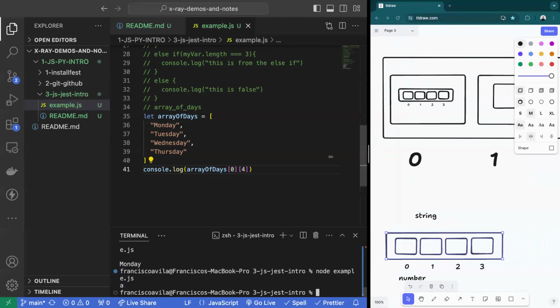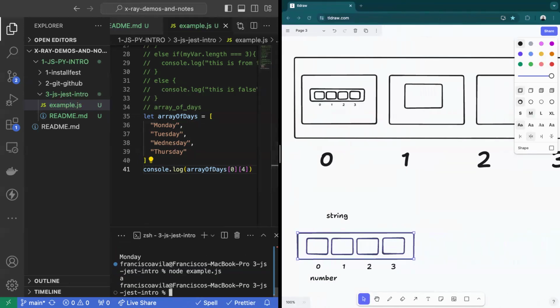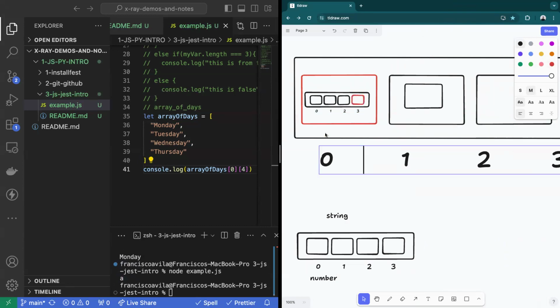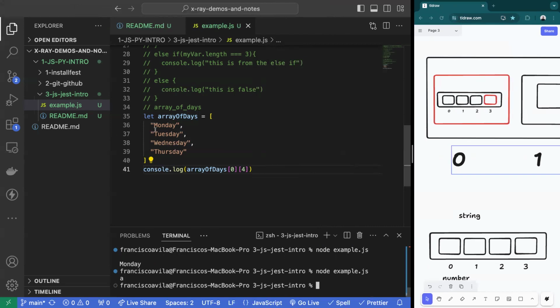So what's exactly going on here, right? We have our array of days, and I'm saying to grab index 0. After I grab index 0, I'm then telling it, hey, I know inside of index 0, I also have another iterable data structure. I want you to grab index 4, which unfortunately in this image, I don't have it. So I'm going to go ahead and say that we grabbed index 3. And that's what ends up being returned into our console in the log. All right, and that's how you iterate through arrays. Does anyone have any questions about how to grab specific elements out of arrays?